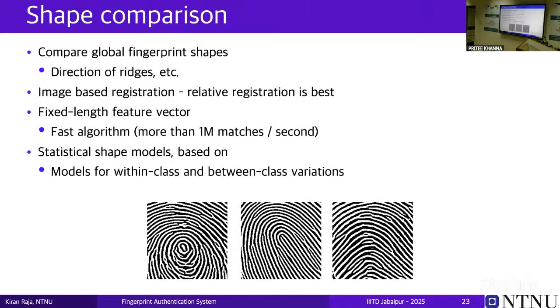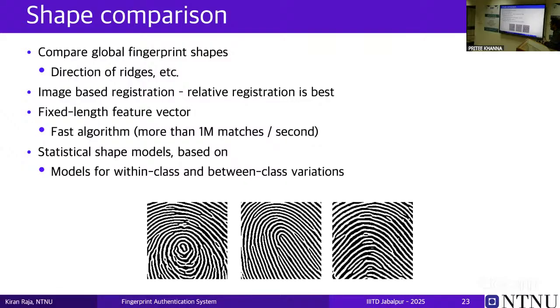Okay, and then for those of you who are looking at using deep learning systems, there has been a number of recent works that are looking at this aspect. And the idea here is that you're not looking at the very local features, but you're looking at the global, image to image comparison. And as soon as we are doing this image to image comparison, one of the key things is that the relative registration is much easier. Typically, you look at certain aspects of the image and then you try to associate the other.